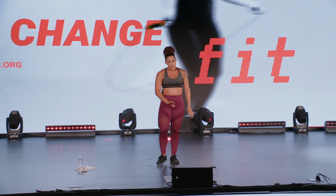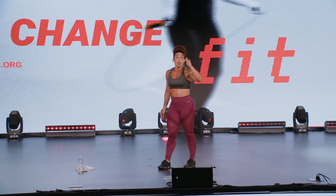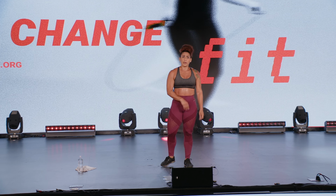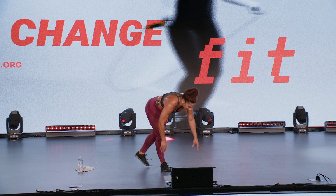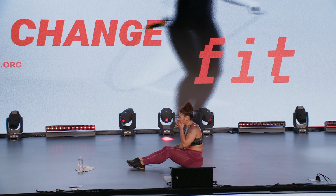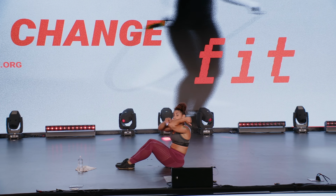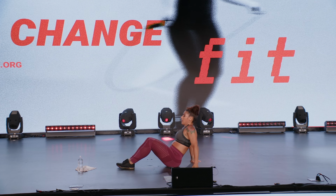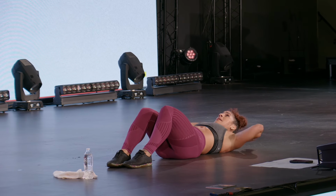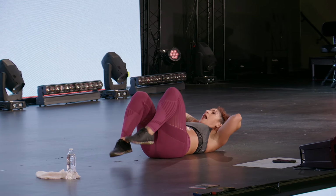Awesome job. Let's go ahead and lay it on down. Two core exercises, 30 seconds each, three rounds. That's 3 minutes, and we're out of here. All right, here we go. Cross. You're gonna lay it on down. Elbow comes to opposite knee. Yes? Here we are. First exercise. Boom. Elbow, opposite knee. Elbow, opposite knee.